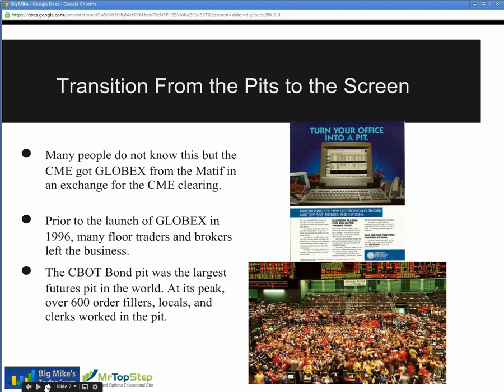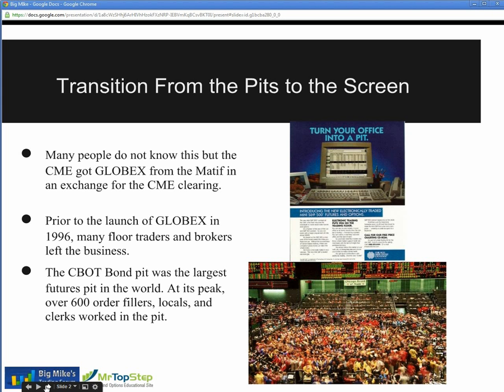The Board of Trade was just way behind in their technology. Even though they built this trading room that was boasted as big enough to fit a 747 wing to wing, exactly how you see it, right after they built the exchange, electronic trading came along. This is the new Board of Trade, or the new annex. As I said, the Board of Trade kind of stumbled. They went to the Germans to try to get their electronic system. It didn't work. And then eventually the CME, in an exchange with the Matif, got Globex.